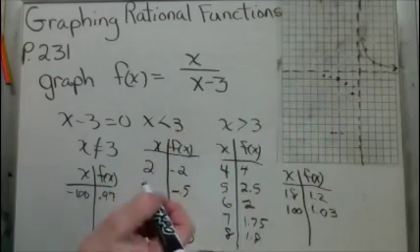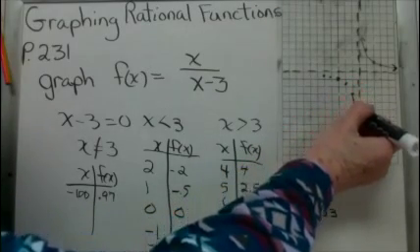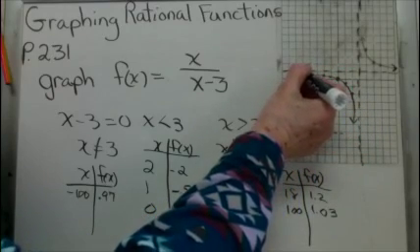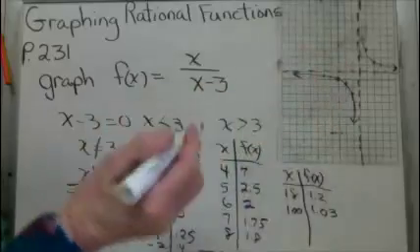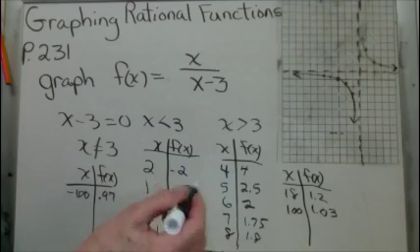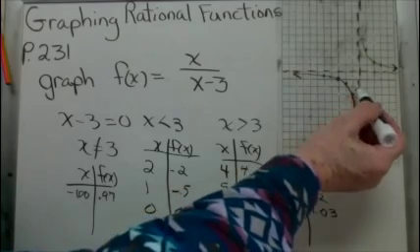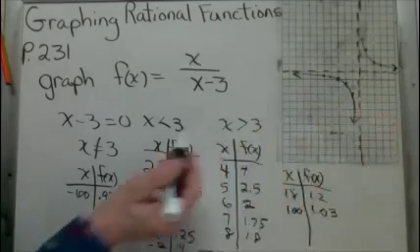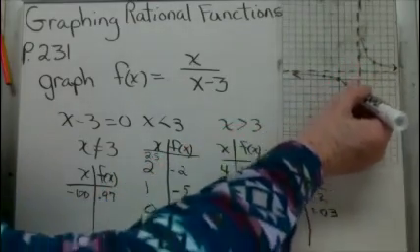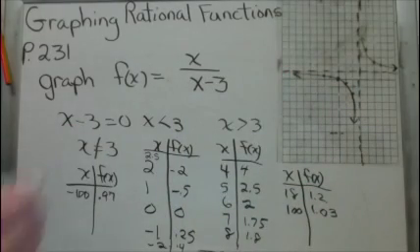Now again, you can see the curve that's happening, right? And so the curve approaches this line here, and if I connect the dots, it approaches this line here. Now, another thing you can do, right, at 2, I go down to negative 2. I could figure out what happens at 2.5, and I'll find out that it again goes down further and it approaches that line. So what line is that approaching, right?